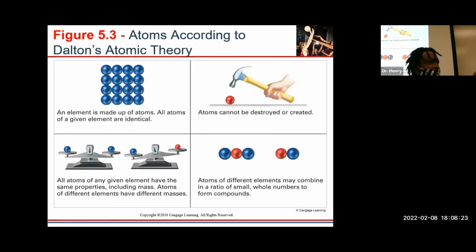So, just to remind you of what we talked about. Dalton says, look, there are these atoms, and they're all exactly identical for one element. So this oxygen is going to look exactly like this oxygen. They're not going to differ in any way at all, not in mass, not in any way. Elements that are identical weigh exactly the same, the same mass. But different elements have different masses and different properties. Atoms can't be created or destroyed. And then we can put atoms together in different ratios.